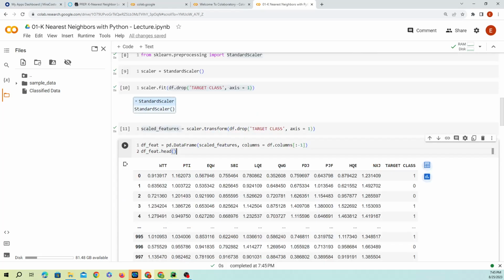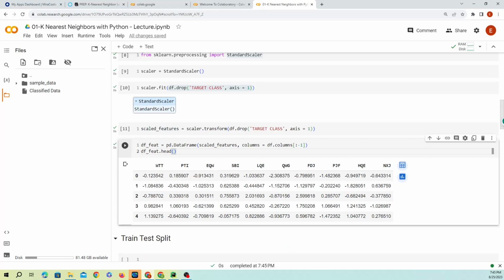We want to see. You can see here that we have scaled our data. You can see that this is now different, right? We had before 0.913917, and now it's negative 0.12352. So we have scaled our data so that it is within the range of -1 and 1, represented by each column.